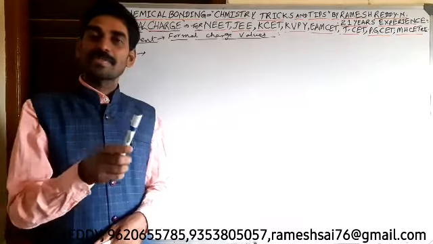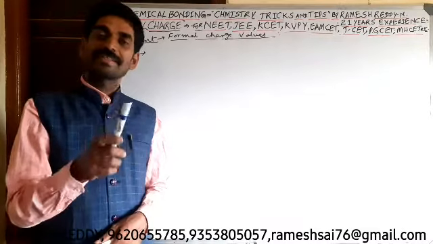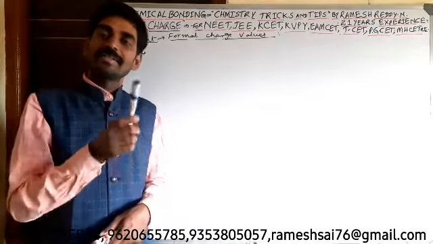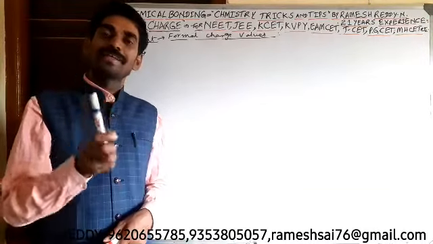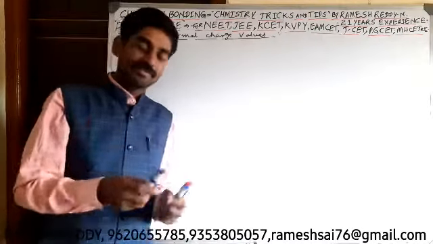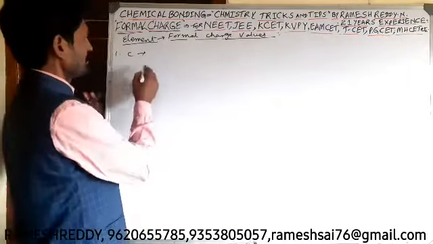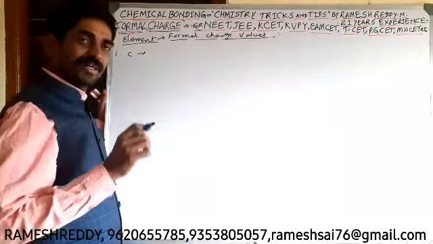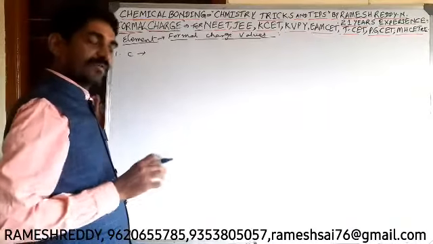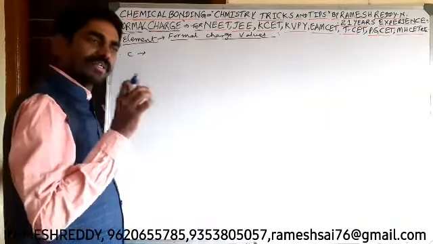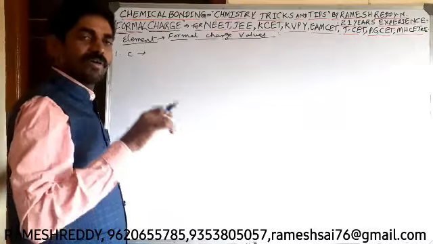Today we are going to discuss formal charge. Regarding this, students are facing some problems with how to calculate formal charge. But now I am giving you one excellent trick. Without applying the formula, you can do it. Follow. For example, the element is carbon. The carbon in the given compound may be methane, a methyl group, a carbanion or a carbocation. For carbon, the formal charge is 0, plus 1 or minus 1.